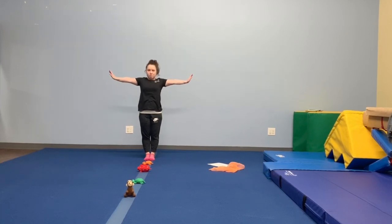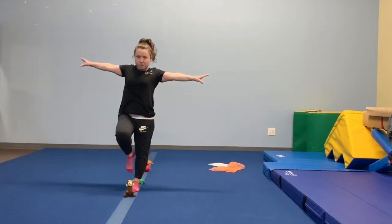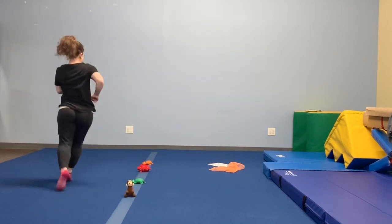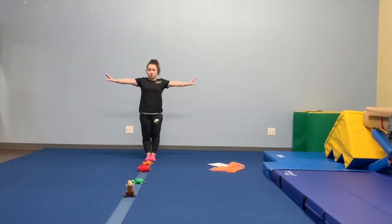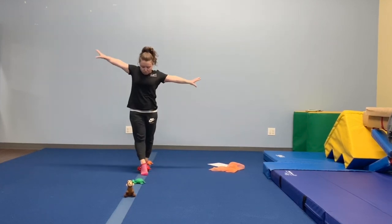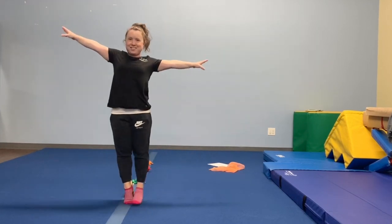Grab our beam hands out like this, and we're gonna walk, and we're gonna just take little steps over as we get to the animals, just like that. Make sense? All right, I'm gonna go back to the beginning and show you the next one. After you try just regular walking, you're gonna try your tippy toes. Try to keep those legs super straight as you walk across the beam. Woo. There we go.